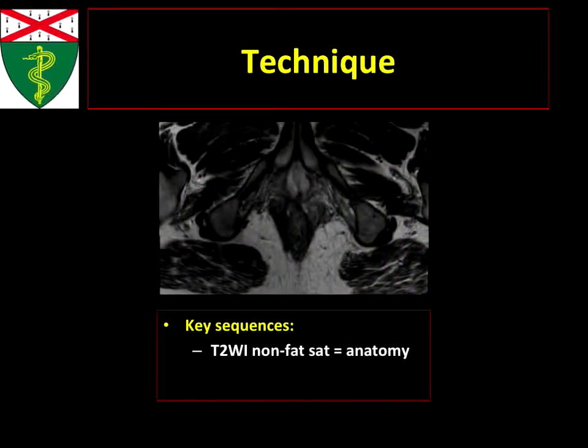And so what do we do for our technique? All right, we do a whole bunch of sequences. Our key sequences, in my opinion, are three. Right, we've talked about T2-weighted imaging. That's what the T stands for there. A sequence in which fluid is bright. And I find that very useful to look at anatomy. So we've shown a whole bunch. All the images we've shown so far are these T2-weighted non-fat-sat images. I'll explain what that is in a second. So that's very good. Scroll up and down, and we do them in different planes, in the axial plane and the coronal plane. Figure out your anatomy.